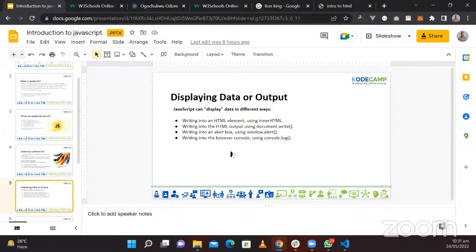Let's say, for instance, somebody is trying to search for something, and the value that person is looking for is not there. So you want to say, okay, item not available. You can pass the name of the item the person wrote and say the item is not available. So you get the value from the user, what the user typed, and then display it inside your alert box, showing that maybe bananas are not available on this site. That kind of thing.